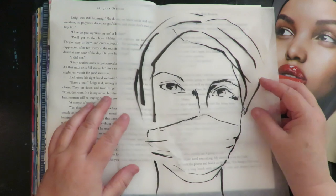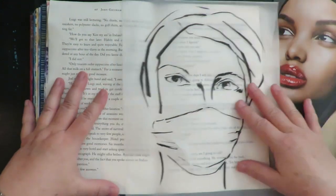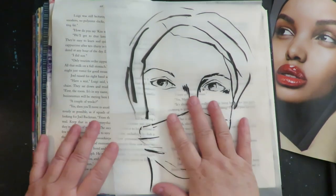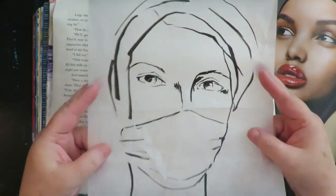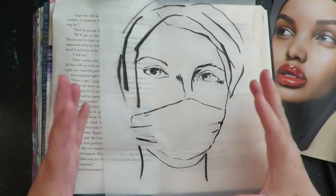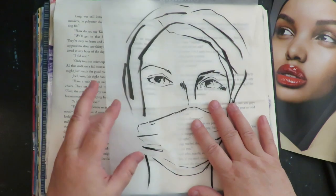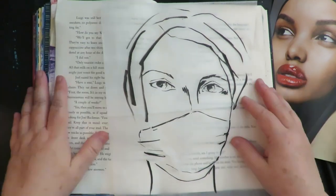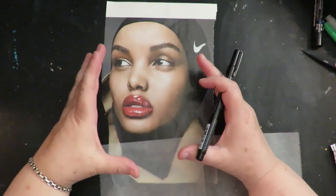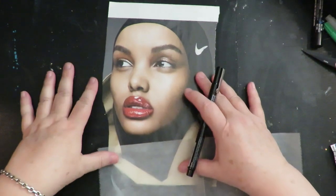This is what I'm going to use for my image on my page. I'm going to do a background and then I'm going to collage this over the top. And I just want to show you real quick how to make an image like this. If you don't know how to draw, or you don't like to draw, or you have a hard time getting perspective, there's a really easy way that you can create your own collage sheet for your art journal. First thing you want to do is find in a magazine a relatively large face and nice big eyes and something that's going to be easy to work with.